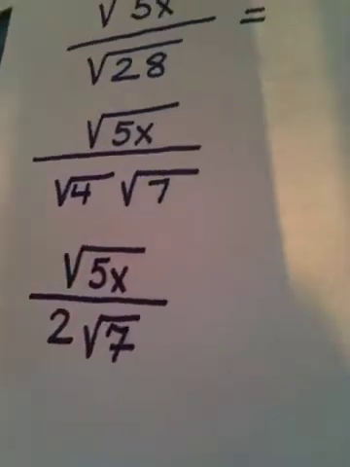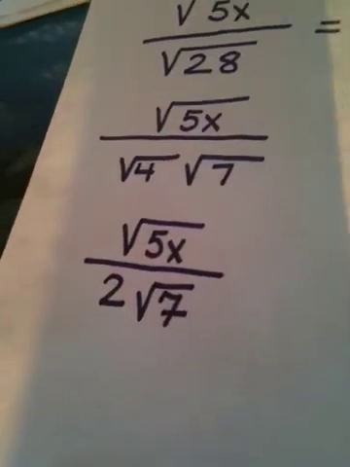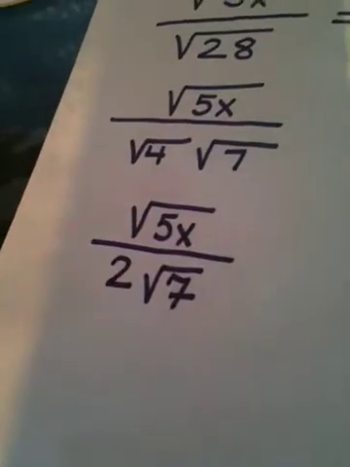Now, so far what we've done is we've used the quotient rule to break it apart, and then we've simplified the denominator as much as we can by taking out a 4.